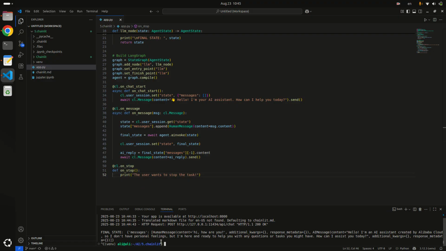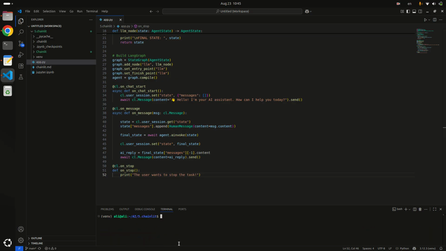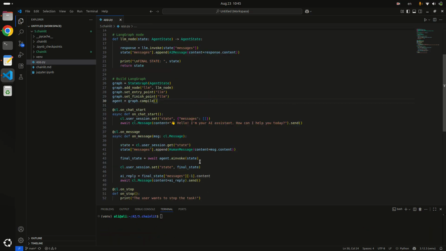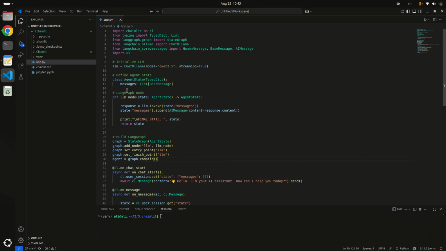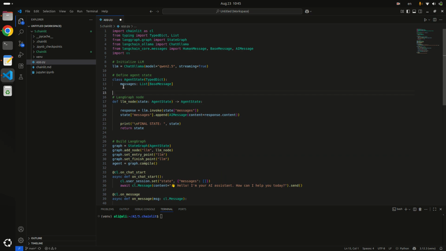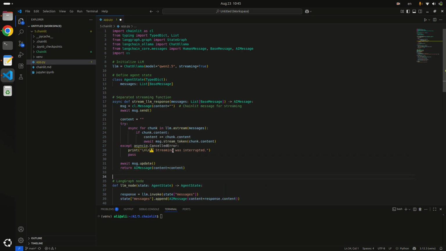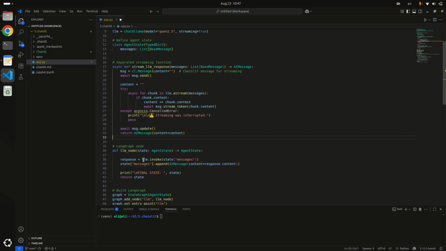Let me stop this and clear this one out. For streaming we need another function. If I paste the function here, it is the function that will do the streaming. So instead of calling the LLM here, we will call this function.